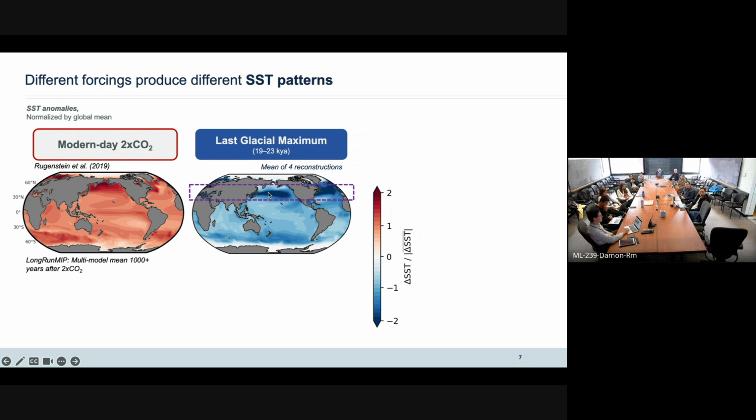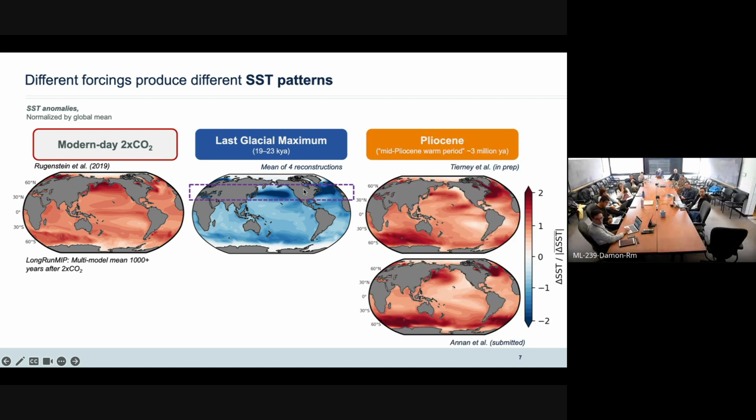So both the North Pacific and the North Atlantic have extra SST cooling, and that's from a stationary wave response to the presence of the Laurentide ice sheet. For the Pliocene, we have a slightly different story, but similar in some respects. There are some similarities with the CO2 doubling pattern. I should also note that these 2 reconstructions for the Pliocene are still preliminary, so they're not finalized yet. They might change before these get published, but it's what we have to work with so far.